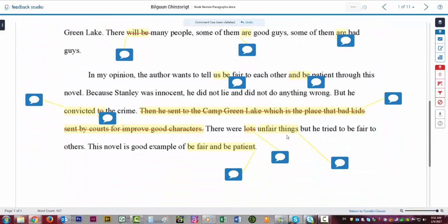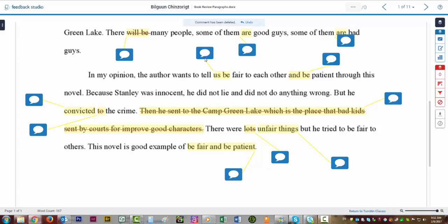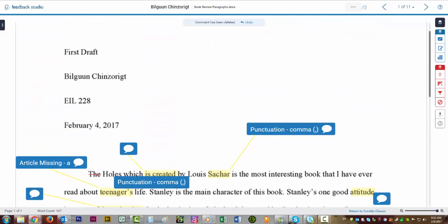Now here, I tried to move things out of the way, but I didn't do a really good job for the student. But the nice thing is all of these things are tethered to the area that needs to be corrected, and it provides a robust system for the student to be able to get feedback.